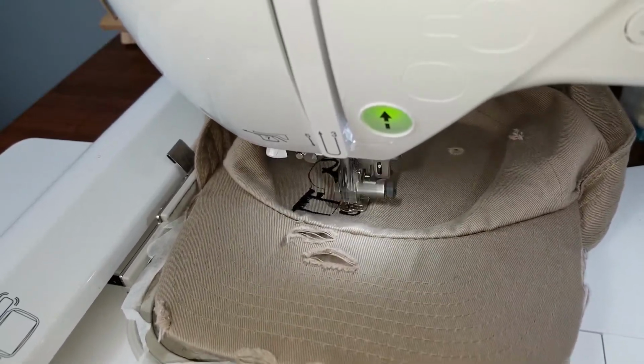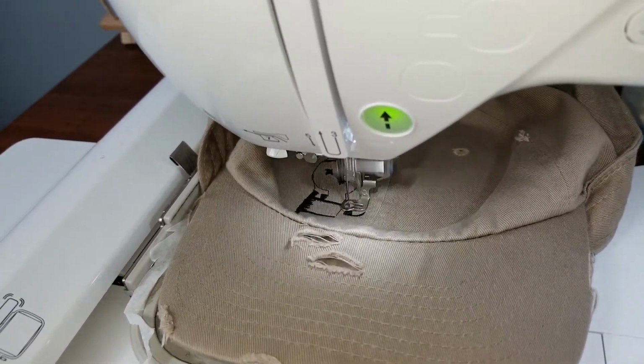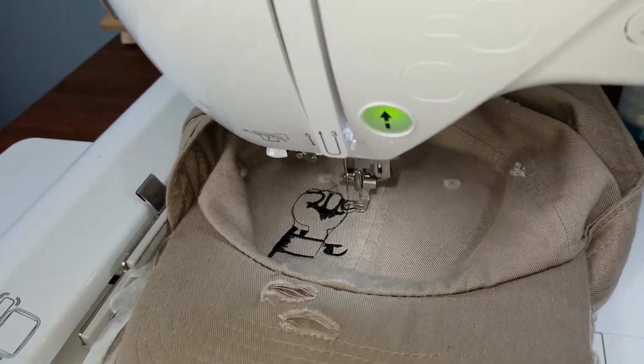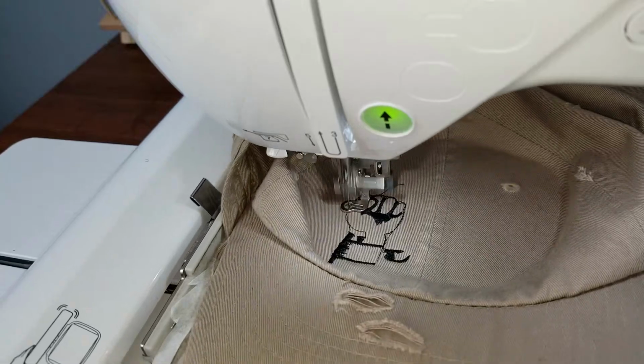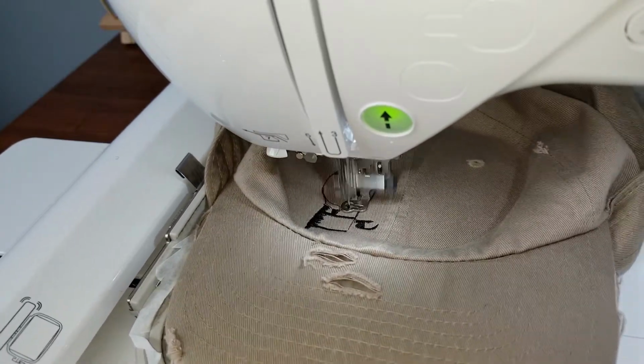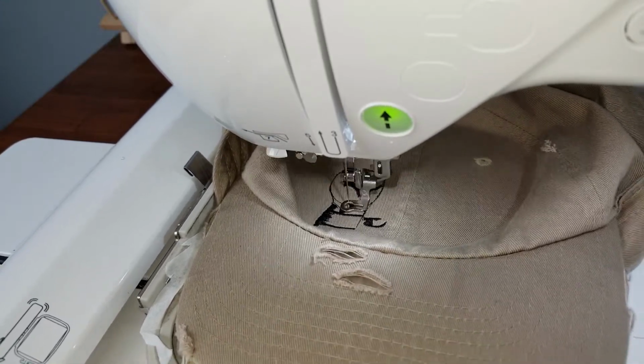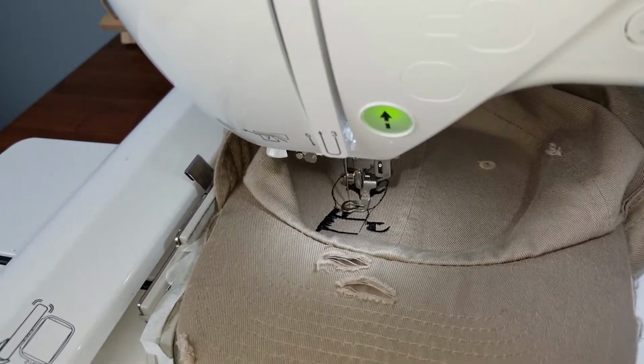Like I said, video on 12 minutes, shouldn't take long. There's a total of 6,600 stitches. I'm at 2,000 stitches right now, so it's not going to be a long video. Just want to display some of the work I can do.